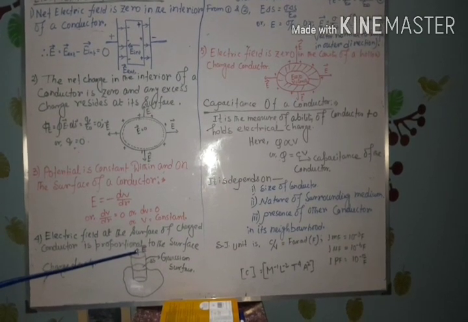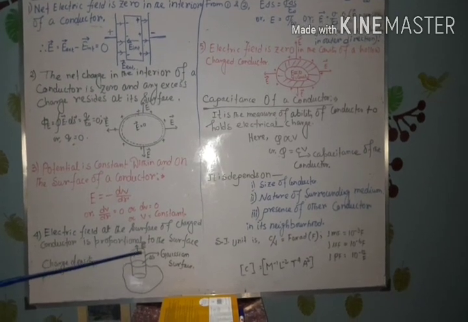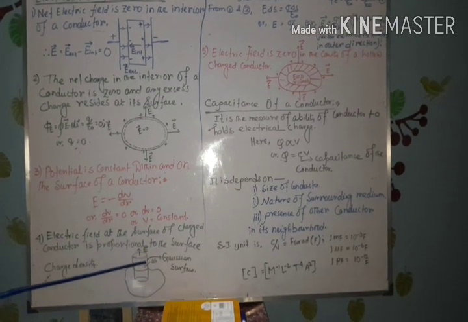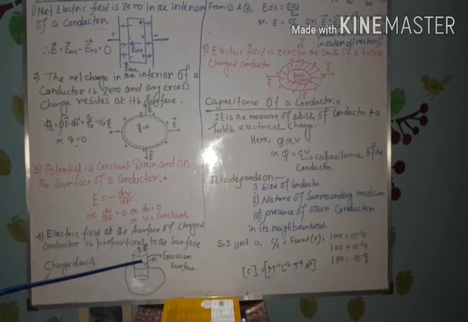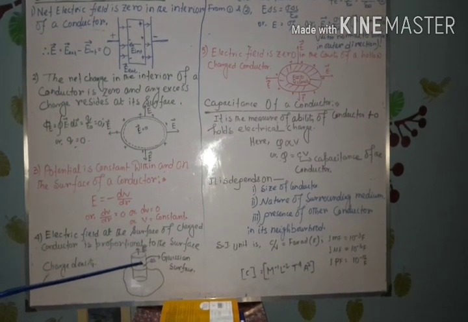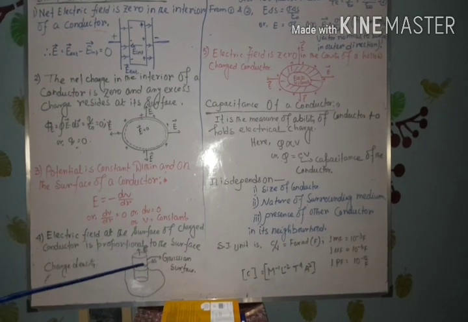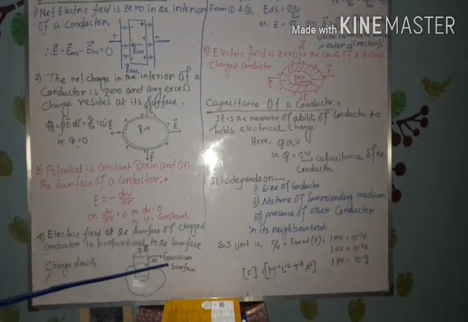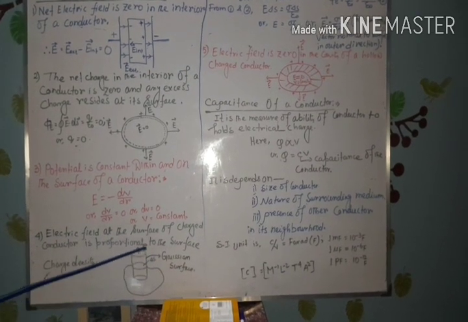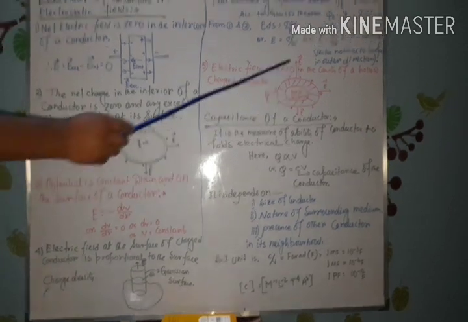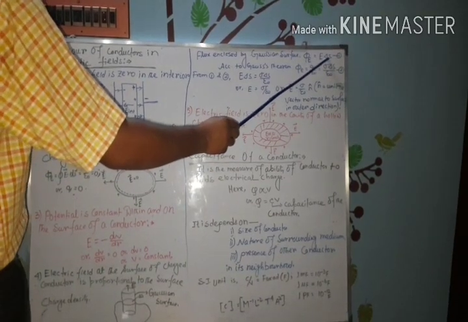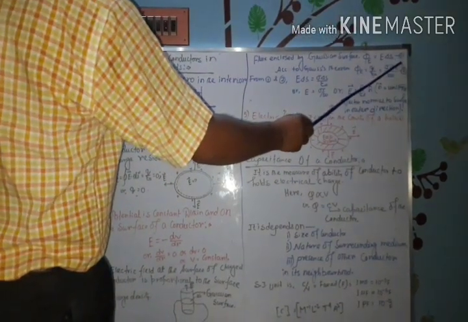As the electric field within the conductor is 0, flux exists for the Gaussian surface only due to the outer cross section of the cylinder. Here delta S represents the cross sectional area of the cylinder. So the flux enclosed by this small pillbox type Gaussian surface is given by phi equals E into delta S, which is our equation number 1.